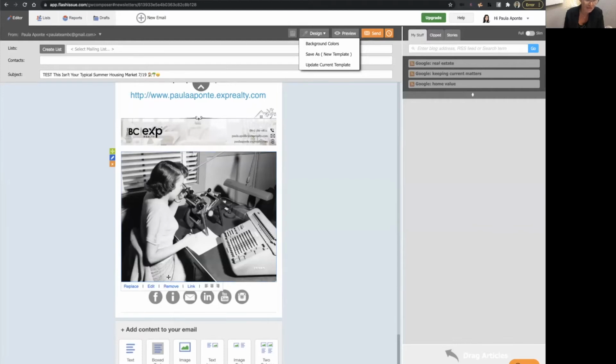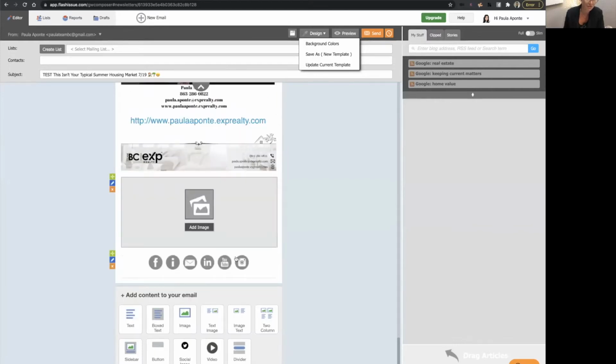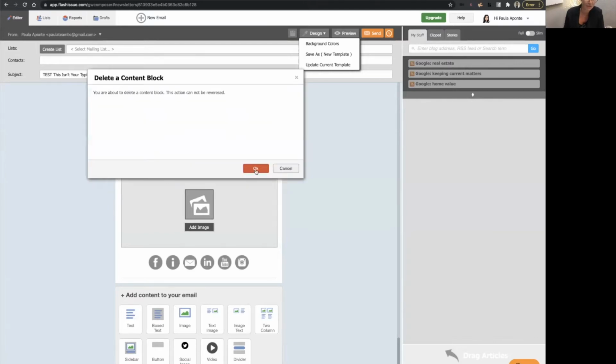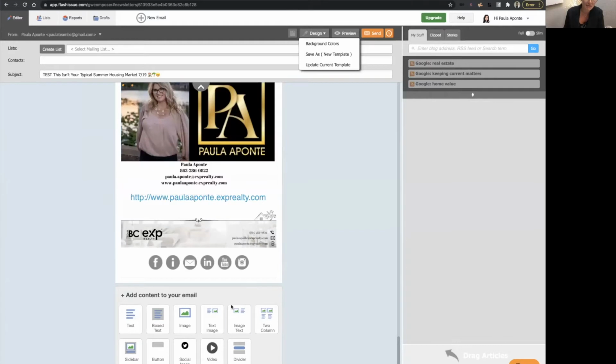So the same is true. I'm going to remove this just because I don't want this. And I'm also going to X out of this block just so I don't have it here. So I'm going to say, okay. So basically the same is true if you wanted to add any of these things here. You can even add video blocks, whatever you like.